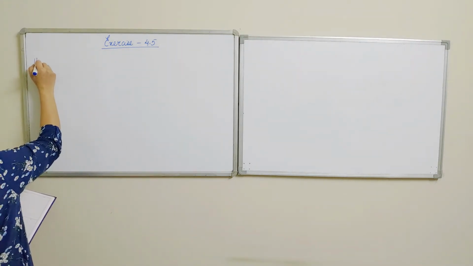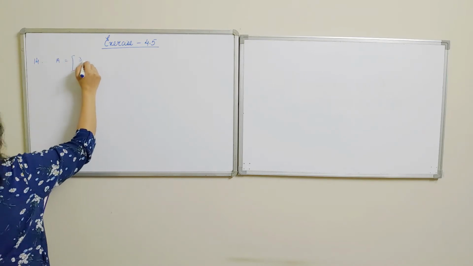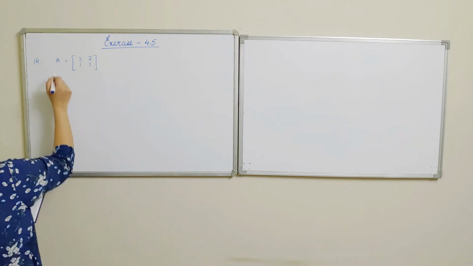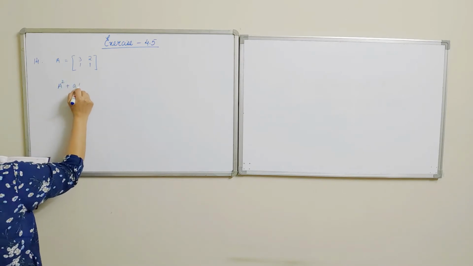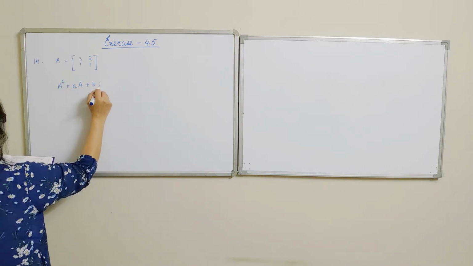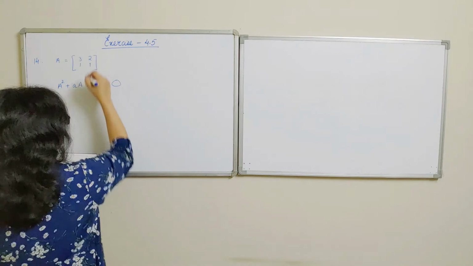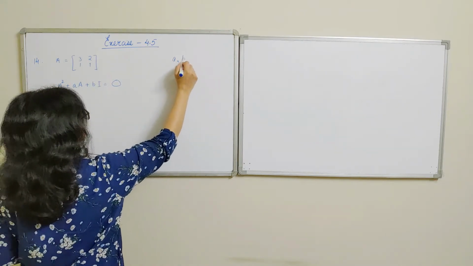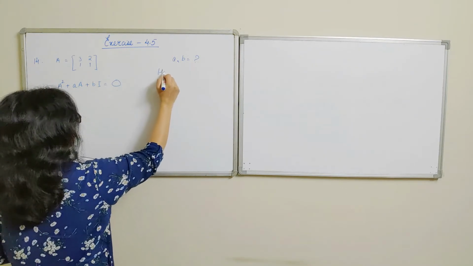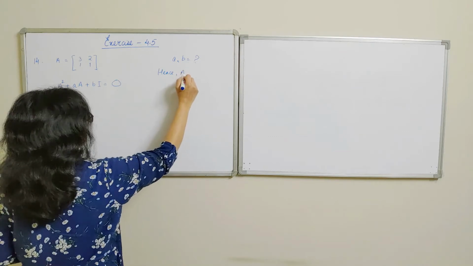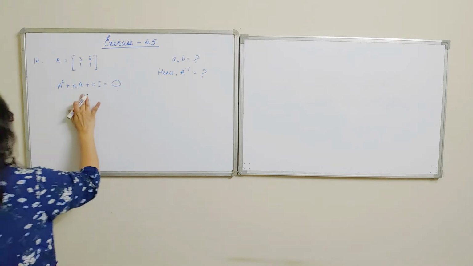So next, moving on to question 14. Matrix A is a 2 by 2 matrix. This is given. We are given a matrix equation, A square plus this term is, this is 0 matrix, not 0. This is the given information, and we have to find out the values of a and b that satisfy this matrix equation, and then hence we have to find out A inverse, right? So let's start from here.